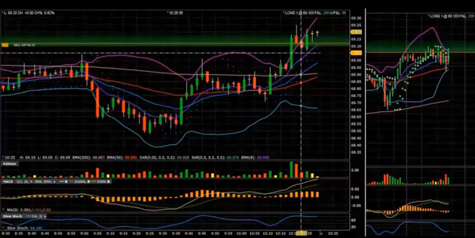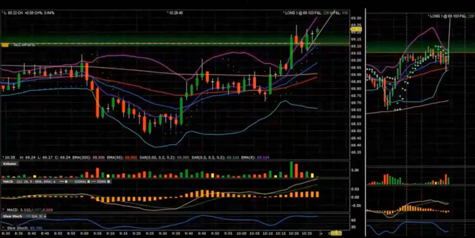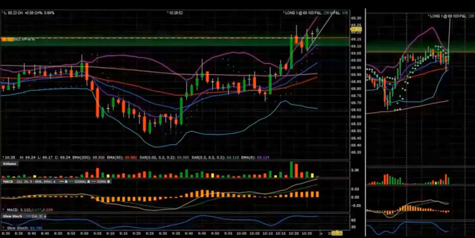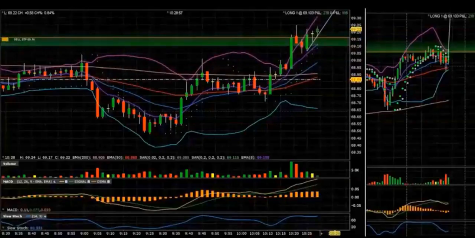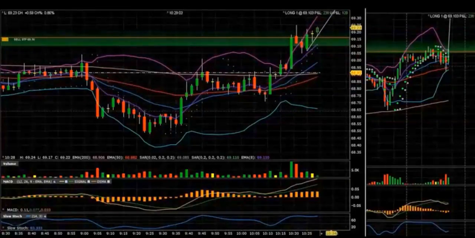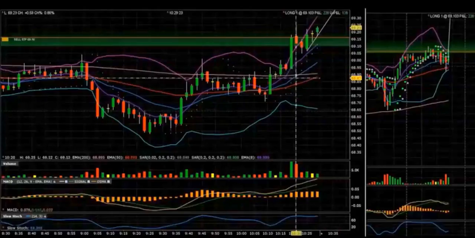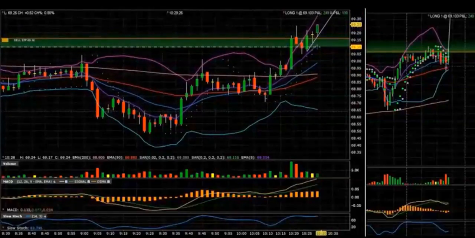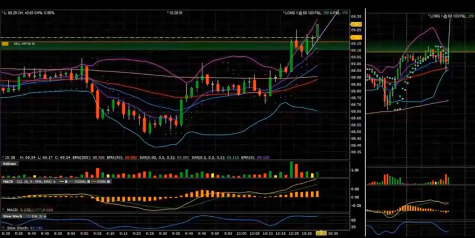And oftentimes this is where I'm tempted to get out of the trade because I got $100 in the trade. Really, I am going to move my stop up, because if it breaks that trend line, it most likely will come back down, probably all the way to the 200, which is down to 68.91. So now I will have a 6-cent trade. That's $60. This is actually my second trade of the day. I'm up 240, and there we go.